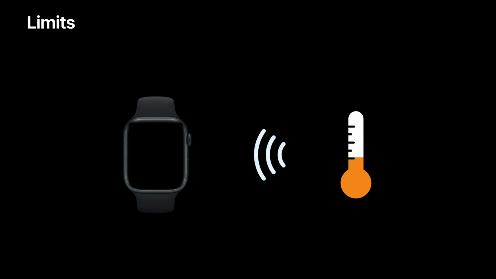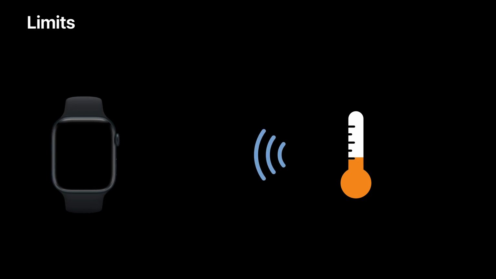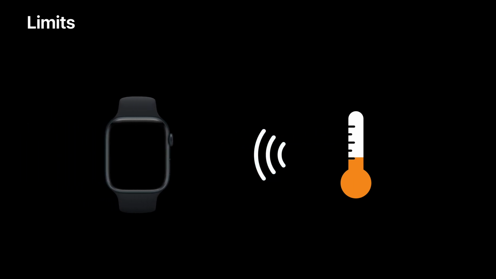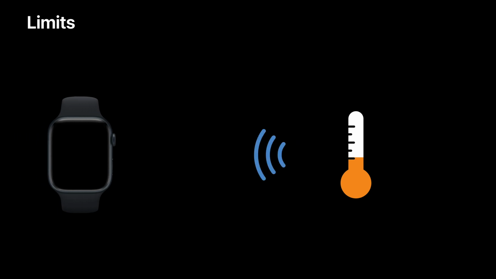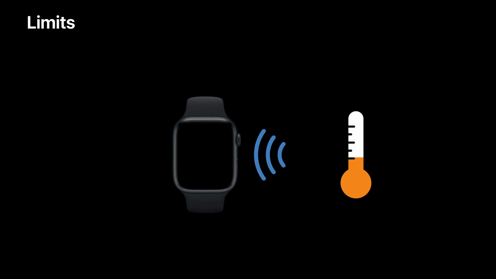Now let's talk about some limits. These limits are important to maintain optimal battery life for Apple Watch users. If your device is on the edge of Bluetooth range and repeatedly disconnects while in a background BLE connection, the reconnection range will be reduced. This means only devices close to Apple Watch will reconnect. Those limits are counted on a rolling window of 24 hours and are reset whenever the user interacts with your app. Another limitation is regarding the number of background runtime opportunities for timely alerts.